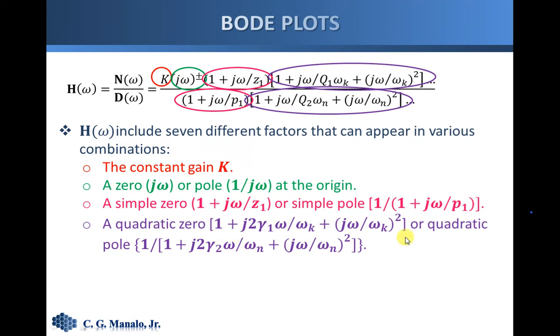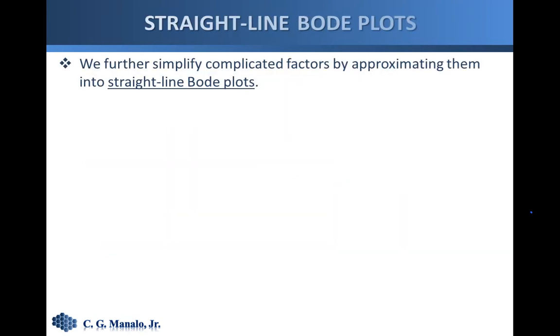So what do we do with these factors? We plot each of these factors. We establish how the Bode plots of these factors look like. And once we establish the Bode plots of these factors, we then use them as a reference to plot the Bode plots of more complex transfer functions.